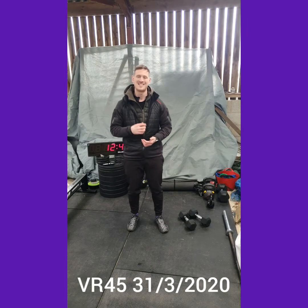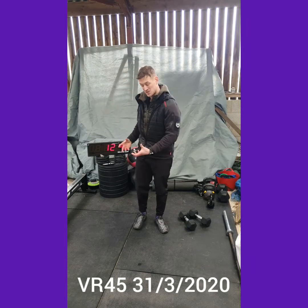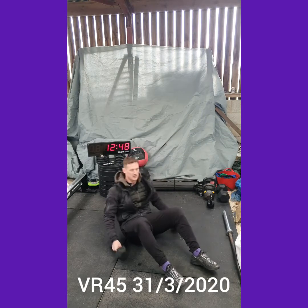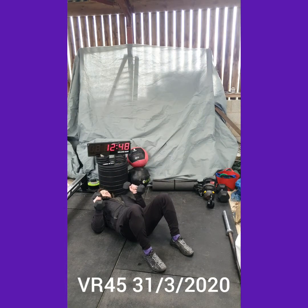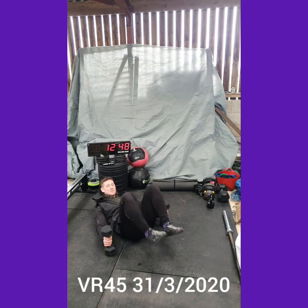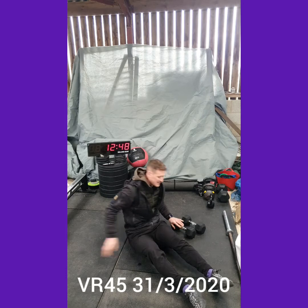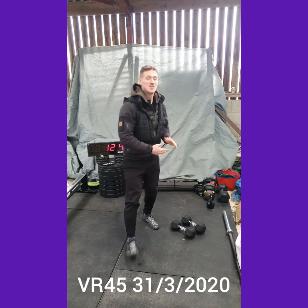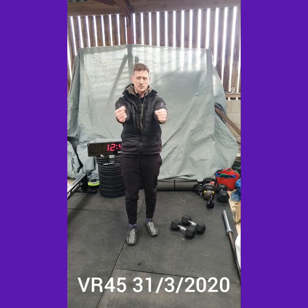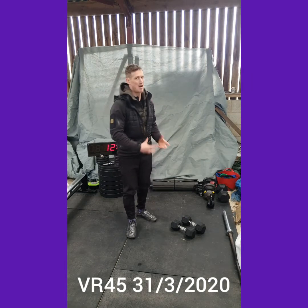Minute number one, we're looking for 10 dumbbell bench press. Now I don't have a bench, so I'm going to demo the floor press, which is what a lot of you will probably end up doing anyway. We're going to be lying down on the floor, taking the dumbbells from here, elbows on the floor, and then we just press up and down. Depending on the weight you've got, you might want to introduce a little bit of tempo — really slow on the way down and then explode up — or you could even increase the reps to 12, 14, or 16, depending on how that weight feels.